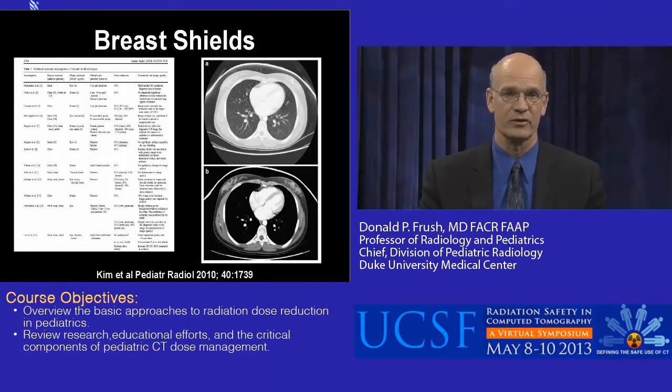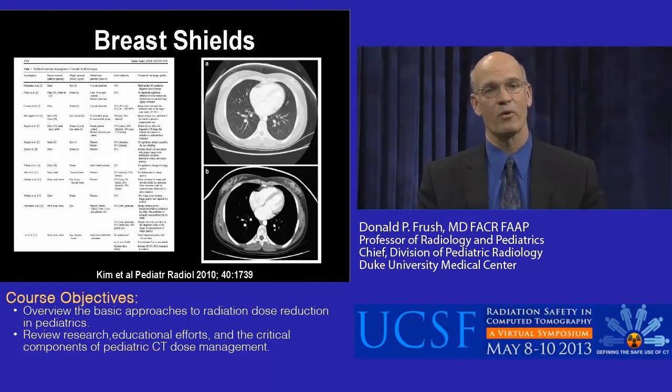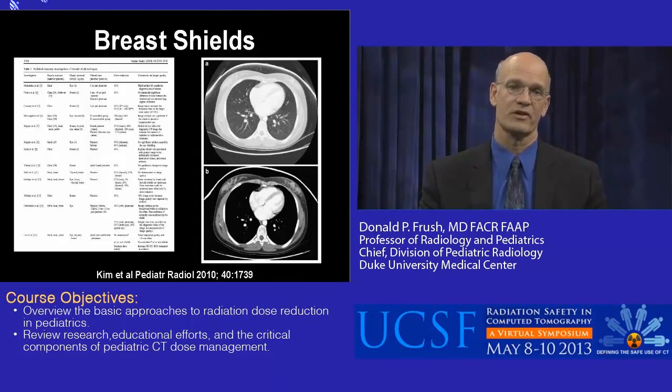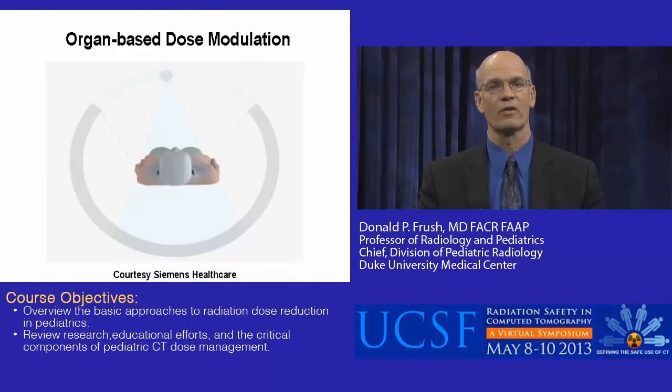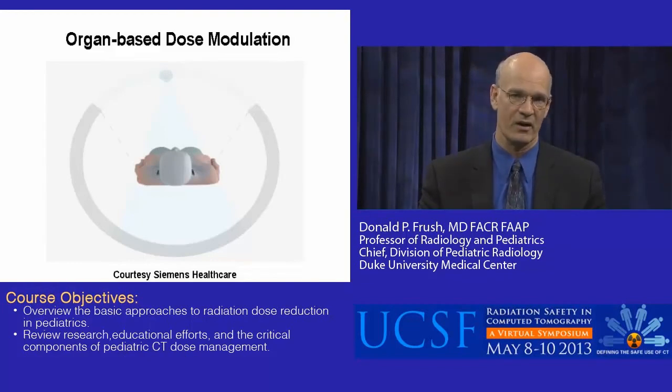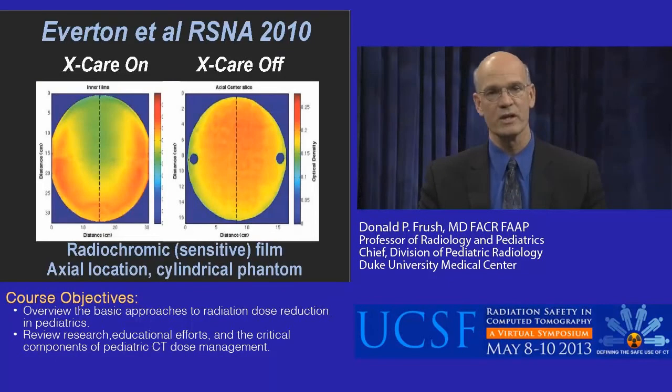An article in Pediatric Radiology, I think, summarized some, at that point in time, debate related to the pros and cons of breast shields. And one of the points about using breast shields is there is a new technology called organ-based dose modulation, where the tube current over a 120 degree arc is turned down, and then it's increased through the rest of the scan, the rest of the 360 degree arc here as illustrated, which seems fine. You might reduce the dose over the breasts.